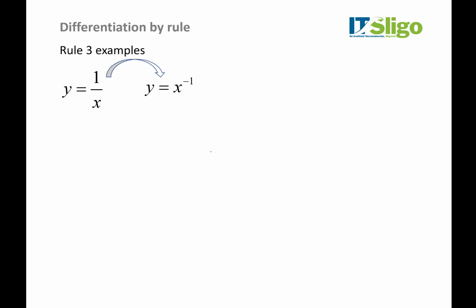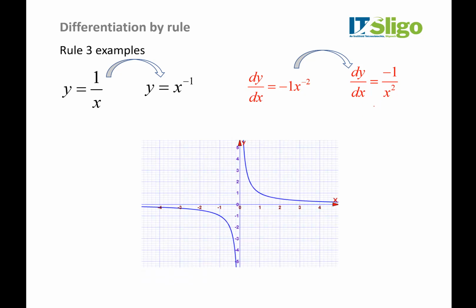So like I said, first step, change the format of our function so that it's written as a power. And then bring down the power, add -1 to the old power. And then, like I said, it's good manners to rewrite it in the format in which the function was given. Now both of these are correct. Mathematically, they're both the same. And again, this is what that curve looks like, a typical reciprocal curve.